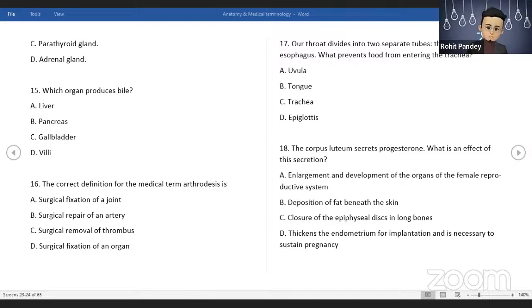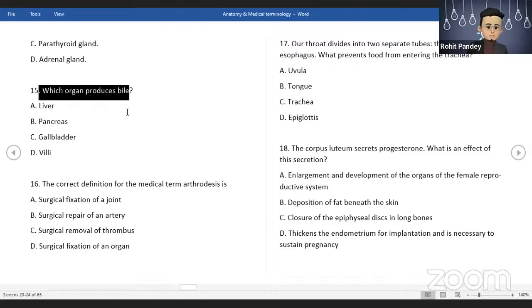I'm telling you more about the pituitary gland. The pituitary gland secretes hormones which carry messages around the body via the bloodstream. It controls several hormone glands in the body, including thyroid, adrenals, ovaries, and testes. So it is often described as the master gland. Okay, so it is known as the master gland.